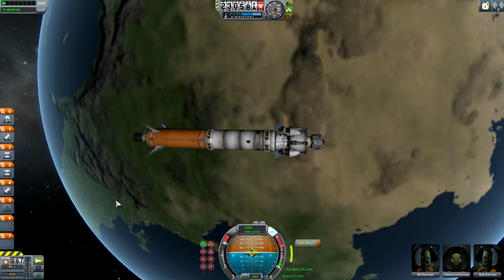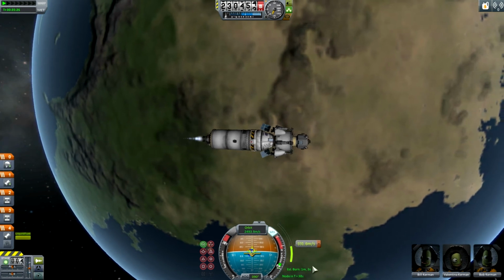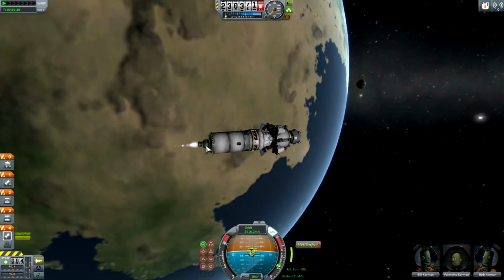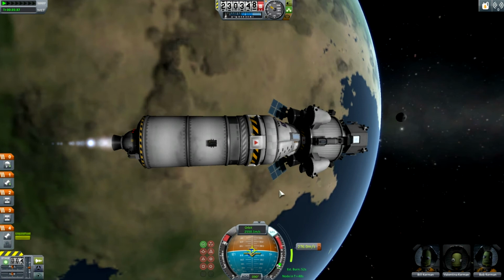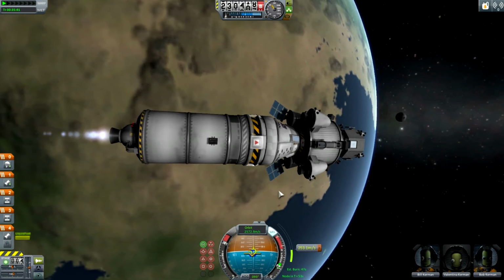There we go, look, we've burnt out the main engine. Fire up the next engine. A little bit longer burn on this one, but that's fine. Because it's only a Poodle, hopefully it won't be burning through the fuel anywhere near as quickly as that main engine, so we shouldn't use up too much of the tank in that time. Let's try and keep the maneuver node set fairly well.